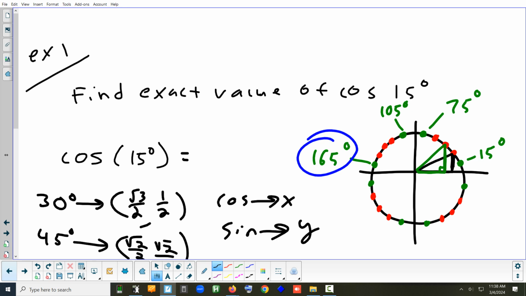The 15-degree and the 165-degree are the same triangle, except mirror imaged into quadrant 2. So yes, you keep seeing these √6s, √2s, and 4s in all of them. Every green dot on that diagram will have a √6, a √2, and a 4 in the answer. Positives and negatives, that's the only thing that changes.